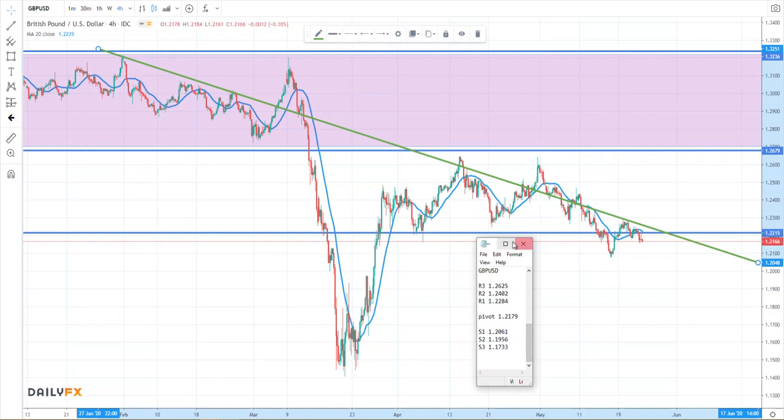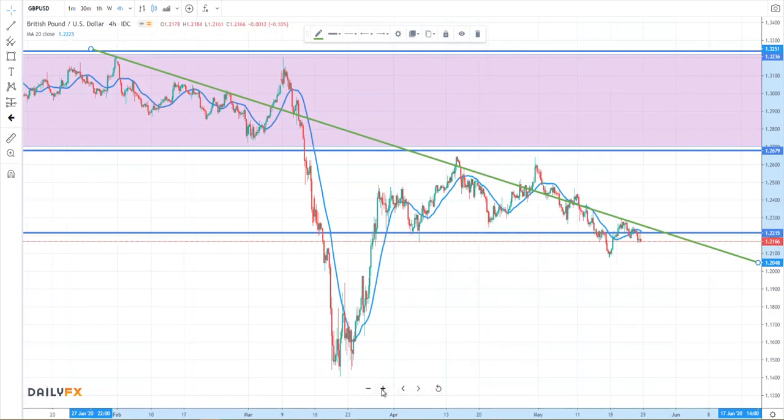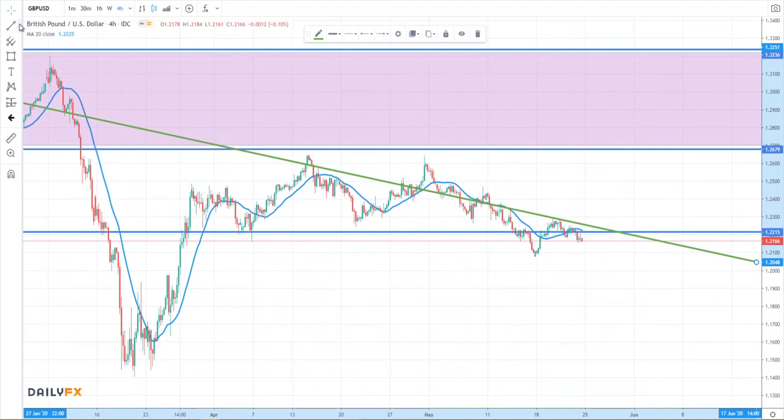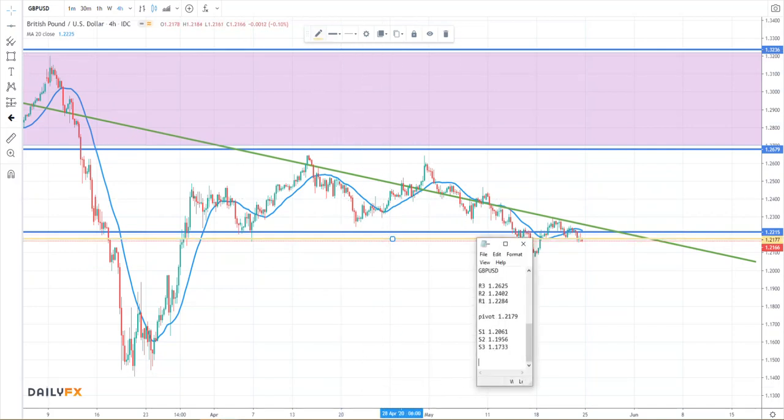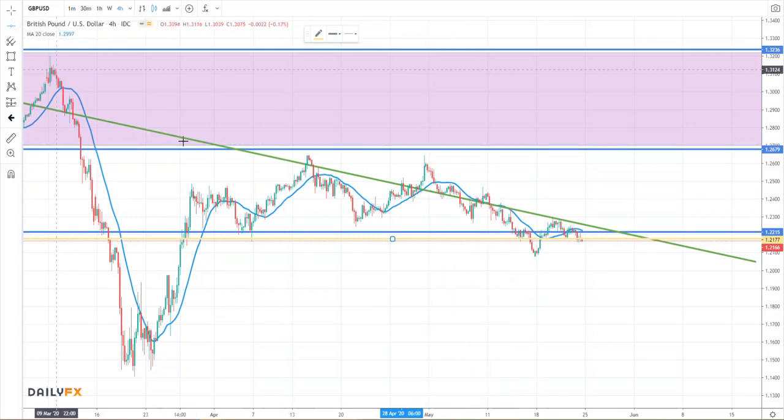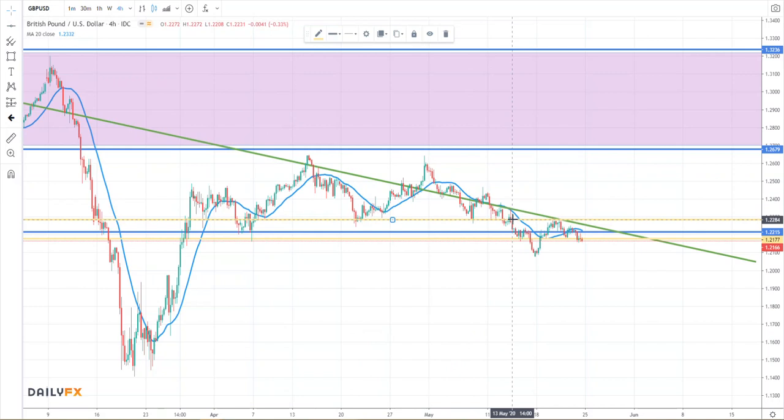Okay, pound, $1.2179. Take my horizontal tool, identify that mark. Okay, right here, price is essentially sitting right below the pivot point for the week. So R1, 122.84. As I noted, I said something about $1.23. Right there we find that's our first resistance, and that makes sense because we see that was held as the floor, if you will, for a while, and now it's become the ceiling.